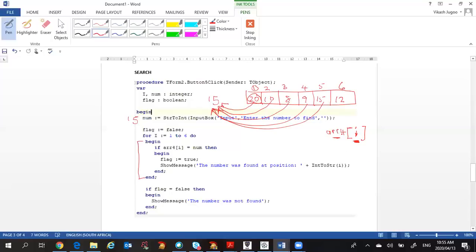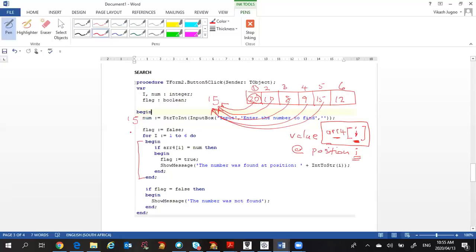So ARR[I] gives you the value. That's the value at position I. Where is that value in the array? It is at position I. So we need to track this position I as we go through this array when we do find a match.